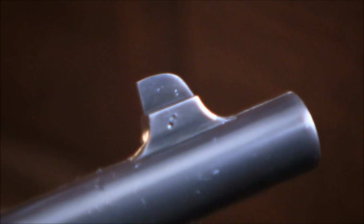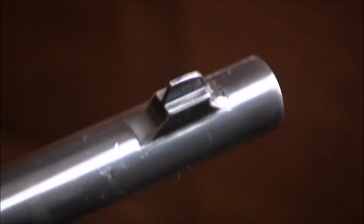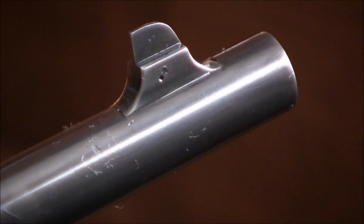Alright, now with a bit of cold blue, sorry for waving this around, so now it's been blued and oiled, and you can see how it looks. I don't see a whole lot of silver solder, so I may just leave it alone, basically. Sorry for shaking the barrel in front of you. So yeah, this is how it looks now.